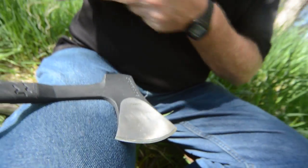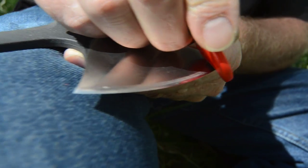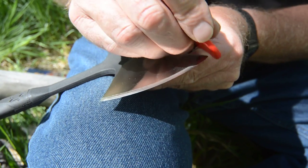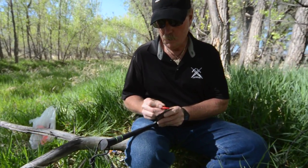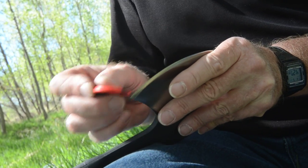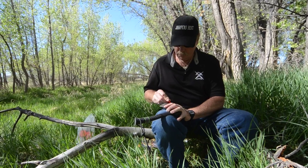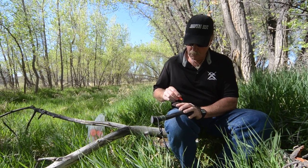We're going to match the bevel out here on the cutting edge like that - getting bit by mosquitoes out here. Match the cutting edge, turn it a little bit, then just brush along like this. Cover up the point with my finger otherwise it goes off the point and doesn't work right. Go right on around - don't push too hard, quarter to half an ounce of pressure. Slide it right on around, turn it over, come back this way, go out this way. You can do full length motions just like that, then turn it over and do the same thing on this side.